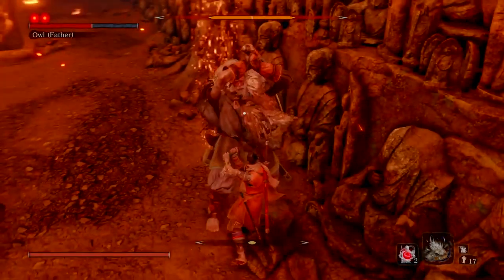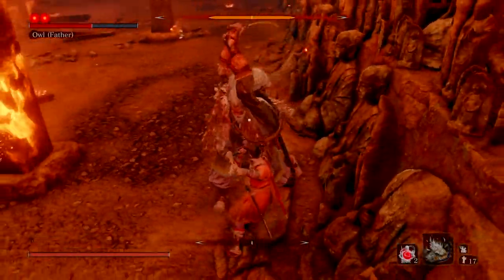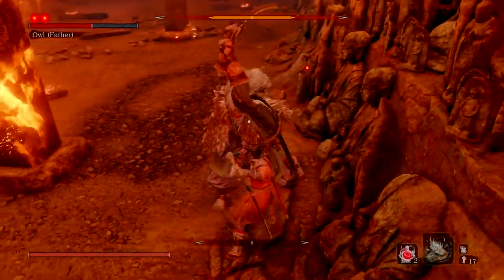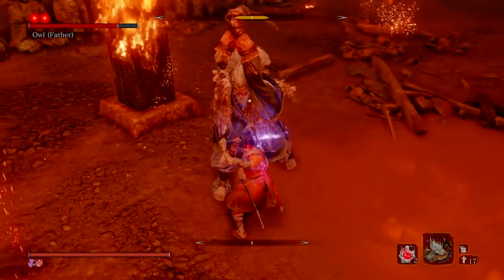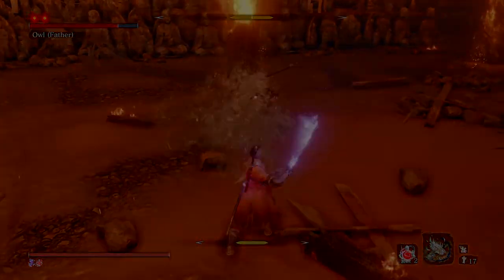Number 2. Overhead Guard Break. This is a big, heavy move with a slow wind-up, and it takes 2 full seconds to perform. He'll raise both arms high up overhead, build up the momentum before slamming down his sword. There's 2 ways you can go about this.